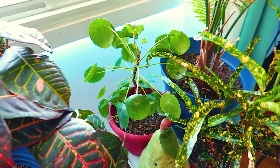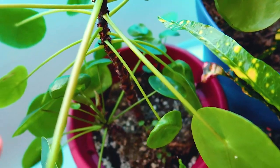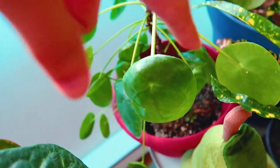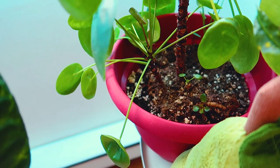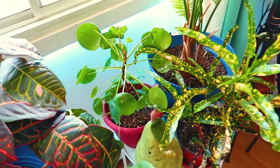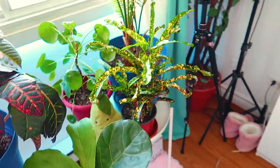Sorry. And here's the big pilea. And look at that. I can already repot her again because she has a little sun here on this side. Can you see it? It's focusing somewhere else. And a big guy over here. So, oh my God, and two babies here. She's so fast. She's so big. But yeah, I just wanted to show you the new babies. She's so beautiful. I can't stop looking at them.